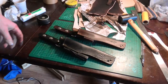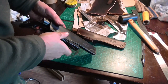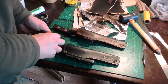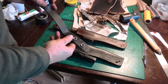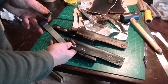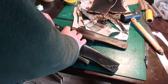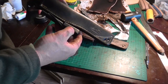Well, here we are some time later, and I've built up the danglers. I've finished off your fire steel now, Mark. Your unit is completely finished. The dangler, I did it the same way that I did it for Rob RDP, in that I didn't put a rivet there, so you can access it, put it onto your belt, take it off your belt as one unit as well if you want. So that's yours. Matching fire steel.